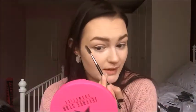But aside from that, I think it's a pretty good eyebrow pencil. I mean, they look natural, which is normally what I go for. And it blends out really easily. I always use a spoolie to try and blend in the product a bit to make it look more natural, so there's no harsh lines. And it blends out with the spoolie so easily, so I would say it's a good product. It's not that expensive. I think it was like $5.50, which isn't bad at all.